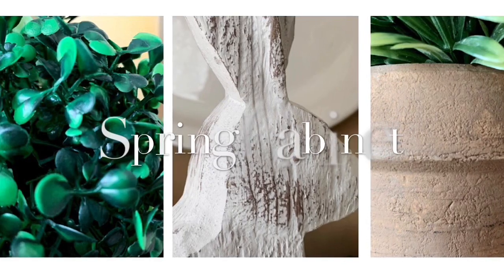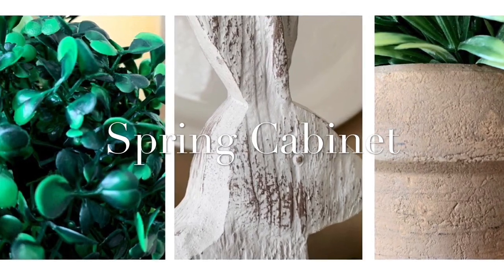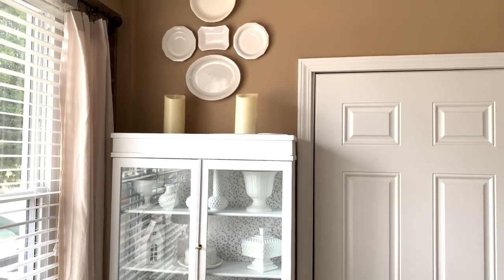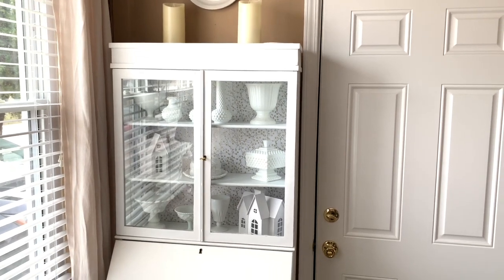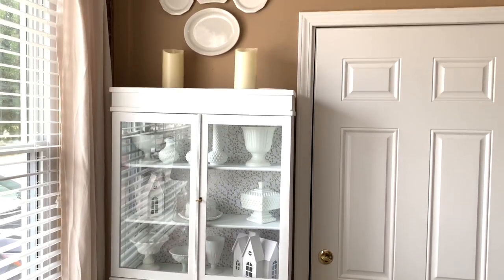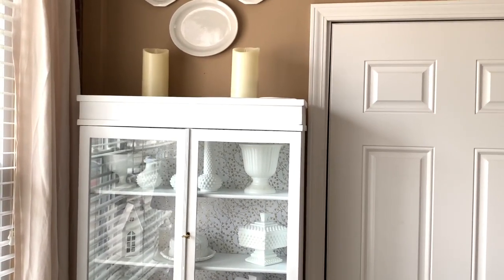So welcome back, friends. Today we're going to be decorating this white vintage secretary that's in our family room. I always decorate the top, and I keep these two flameless flickering Luminara candles up here, and so we're going to add a little bit of spring decor.